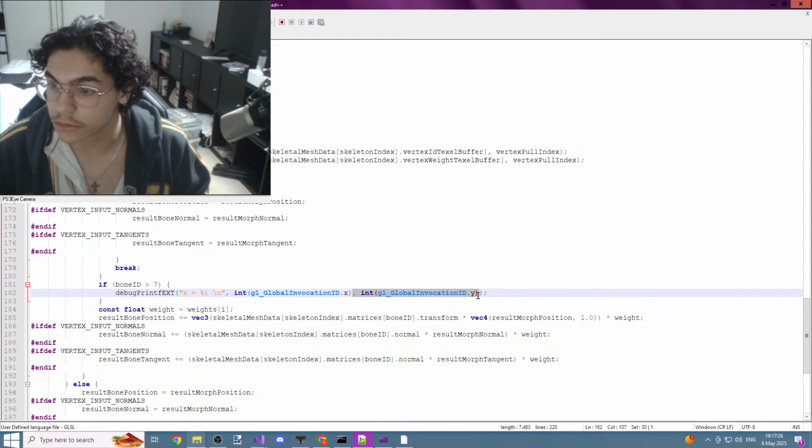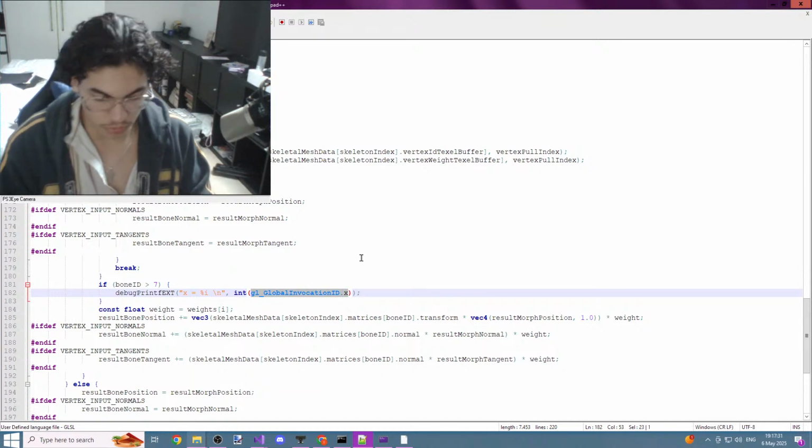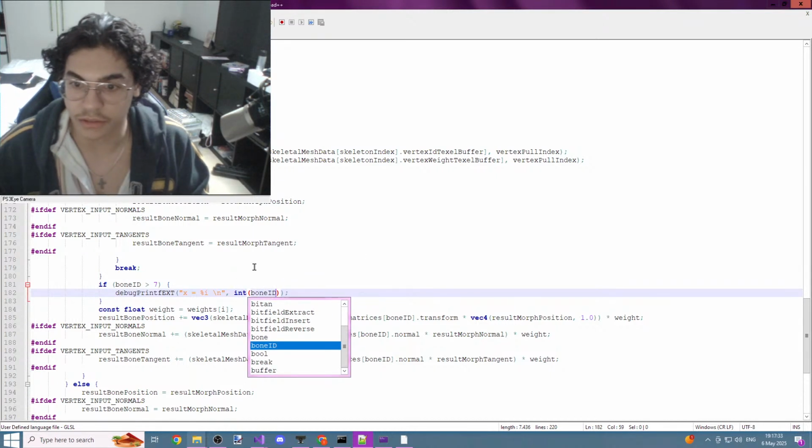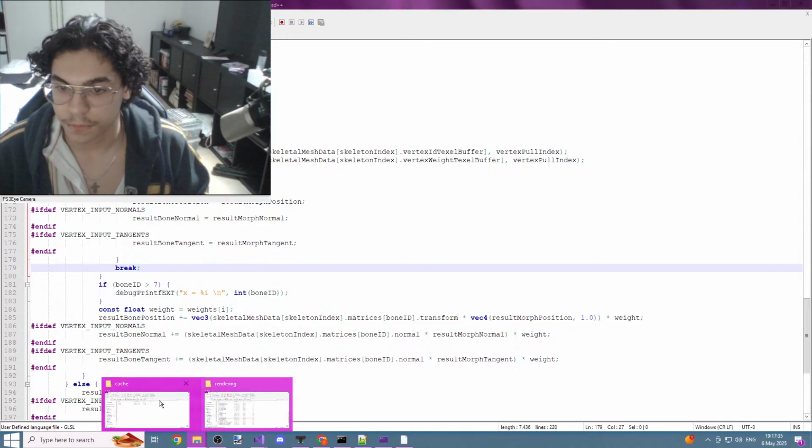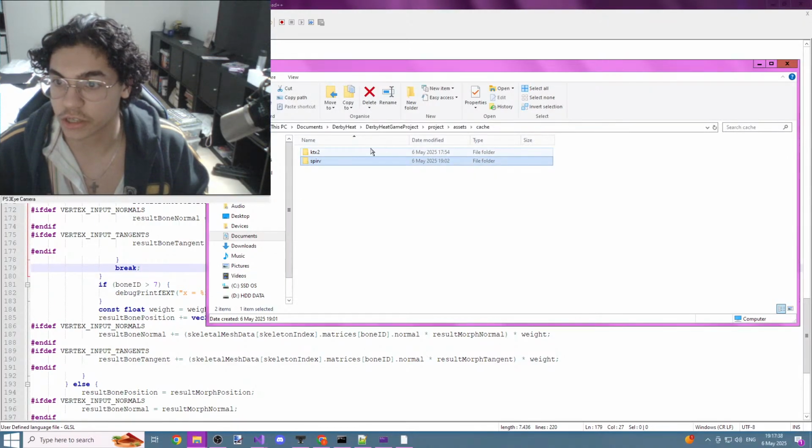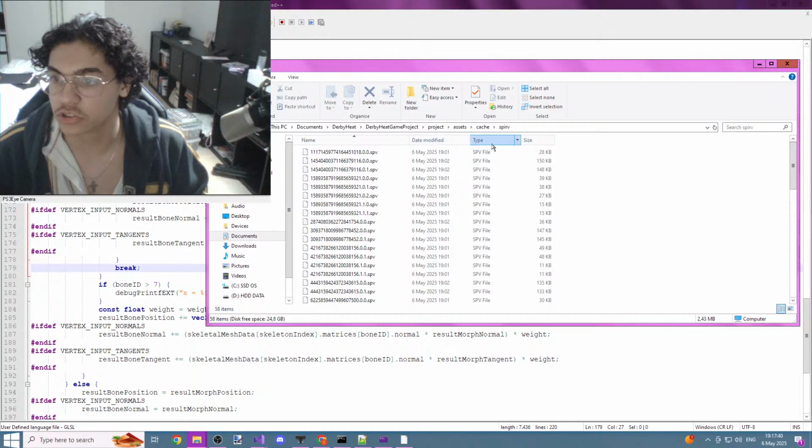New line. Okay. And then I put bone ID capital. Delete the shader cache again. Actually, I only need to delete the vertex shader cache.